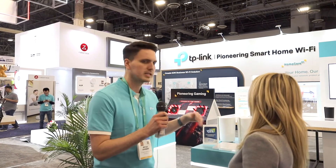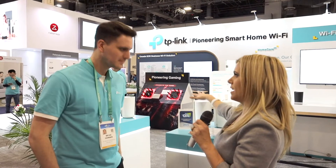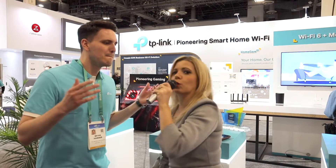Wi-Fi 6 is essentially the newest standard. It's going to give you faster speeds, more connected devices, greater coverage, and just an overall better Wi-Fi experience. What we've done here at TP-Link is created Wi-Fi 6 routers, but for people who have dead zones, what we found to be the best is our Wi-Fi 6 mesh solution. Mesh is basically creating one Wi-Fi network using multiple routers for a better and more efficient network. A two-pack can cover up to 6,000 square feet, with speeds up to 6.6 gigabits and the ability to connect hundreds of devices. If my Ring doorbell isn't getting Wi-Fi, I buy one of these, plug it in, attach it to my internet via an app, and you're good to go. Boom. You're welcome.